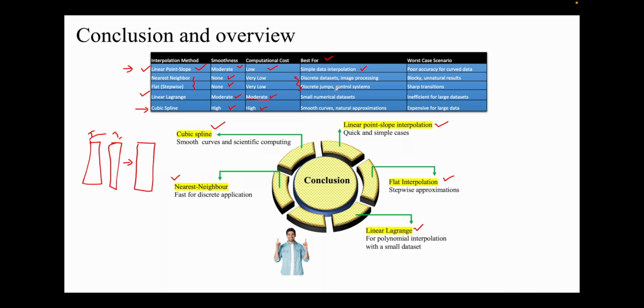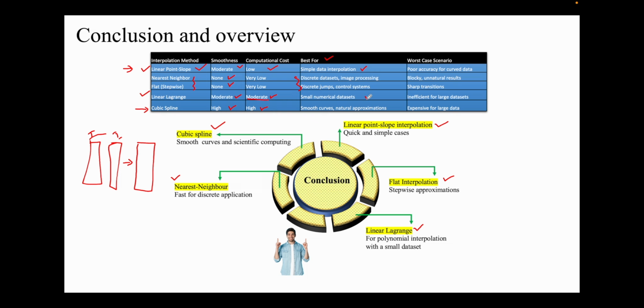Suppose you have a switch which you can either turn on or off, and you need to choose which one. In such scenarios the discrete comes into the picture, and the nearest neighbor or the flat one is the best choice.